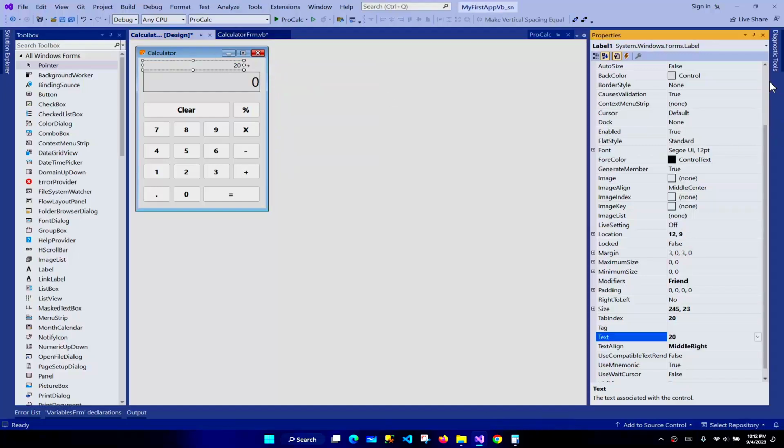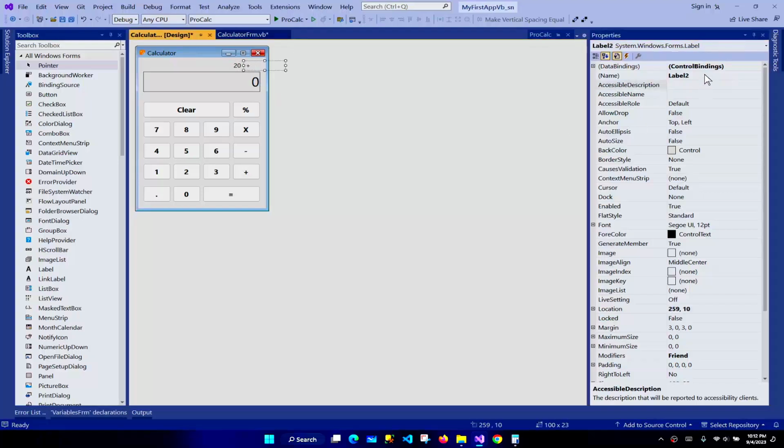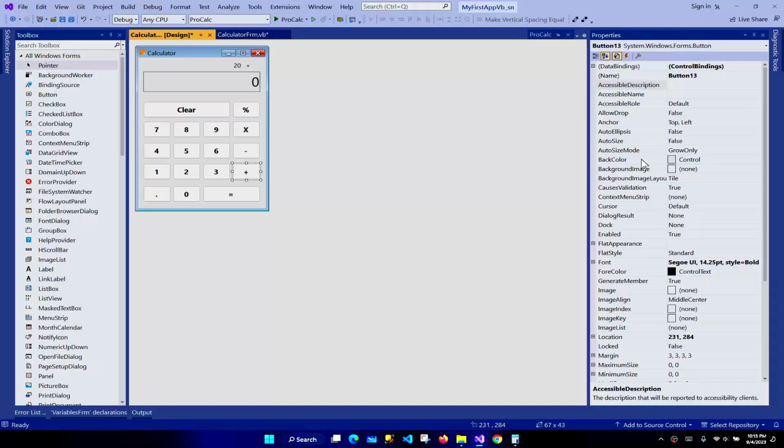The first one is first number. And the next one is the operator. So label, and it is operator. So this is the label operator. And over here, let's select this, and the name of this is button 13. Let's change it to the plus.